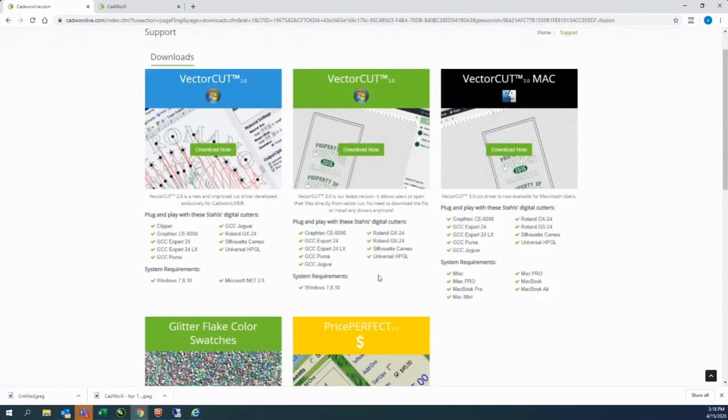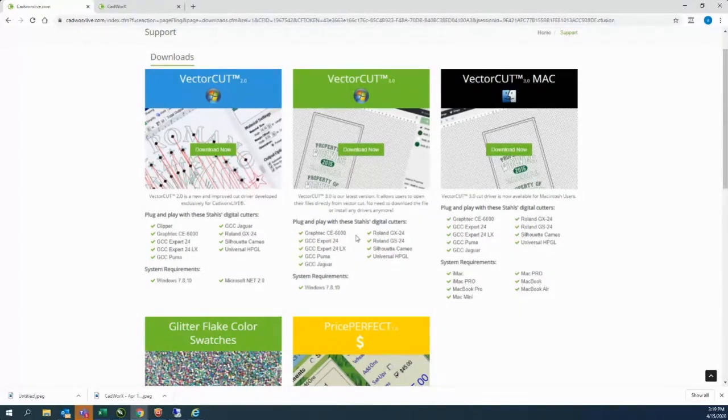So vector cut 3.0 works with GraphTech, GCC cutters, Roland, Silhouette, and Universal HPGL. So any cutter that's a Universal HPGL, and your system requirements, it says Windows 7, 8, 10.